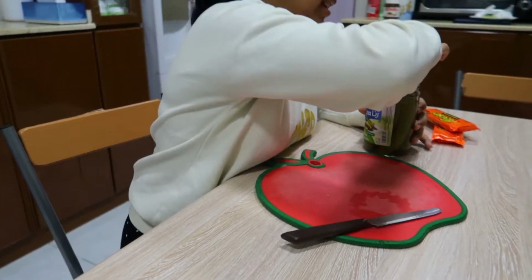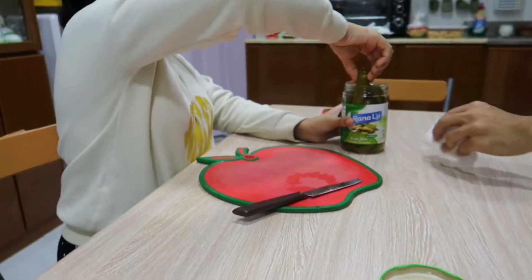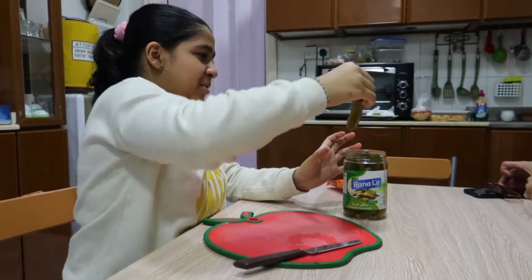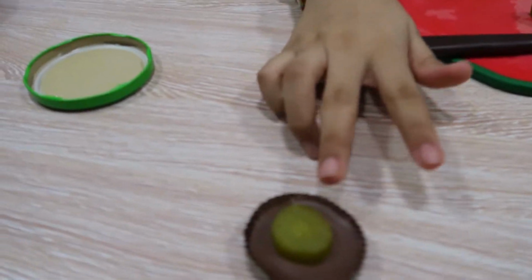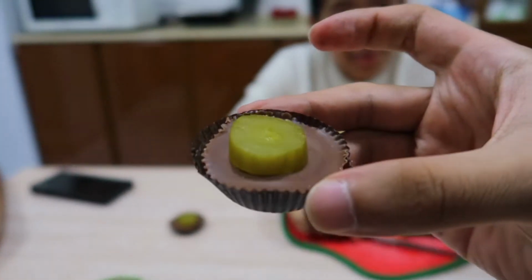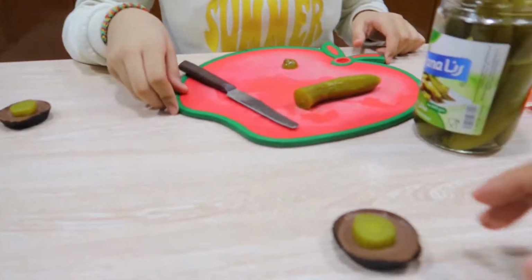Yeah, the smell of the pickle juice. Right. Oh, okay. We have pickle. Okay. Only this much? Yes. And a little more. Come on. I thought there would be more, but alas.